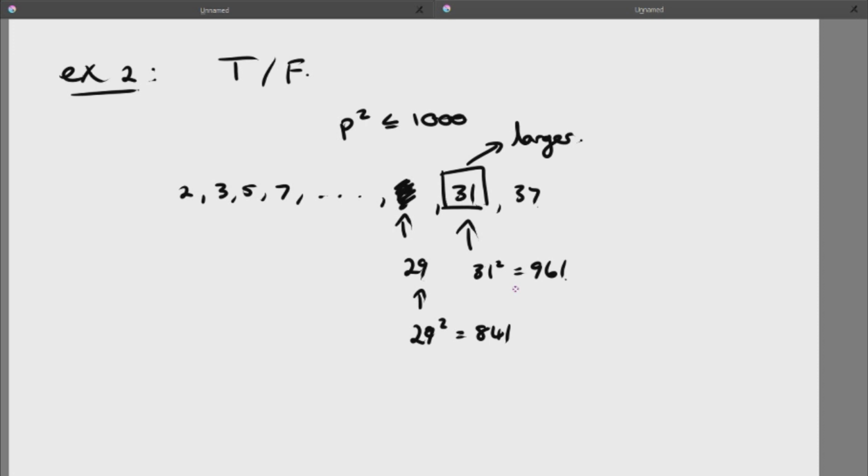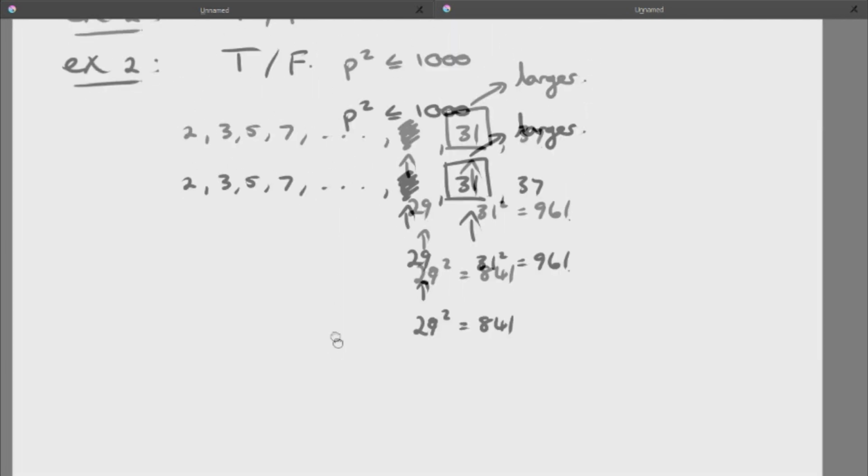So this number is larger than 29. So that is the largest prime number where the square still falls under 1,000. So it's just another spin. I won't put a question like that on the quiz. It'll be straightforward. Here's a number. Decide if it's a prime number or not. And explain why you're saying yes or no. That'll be the question. Nothing else.